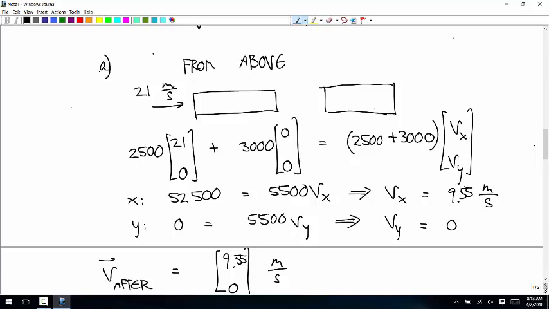Well, that's good thinking, except that this one has more mass. So it actually has more momentum going this way without even having the speed of the original one. You know what I mean? Because it has more mass. So this one will take off this way a little slower, I think, than 21 meters per second.